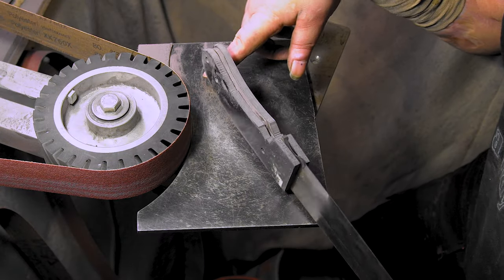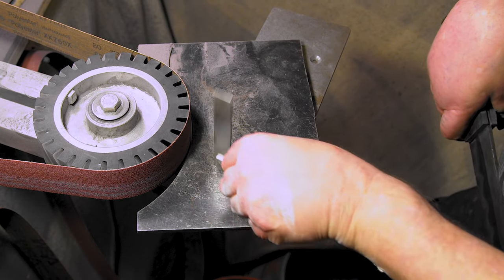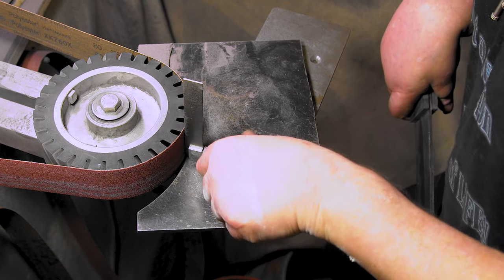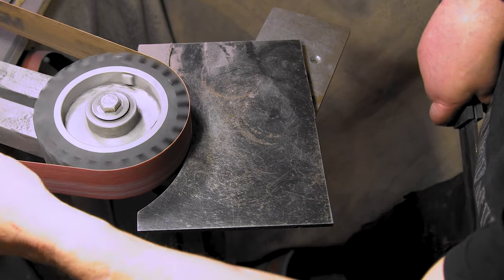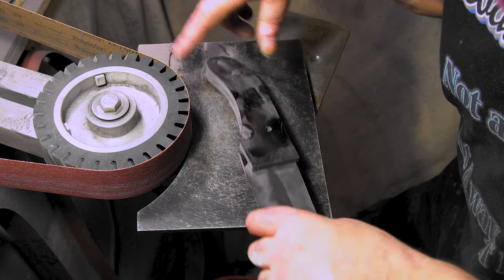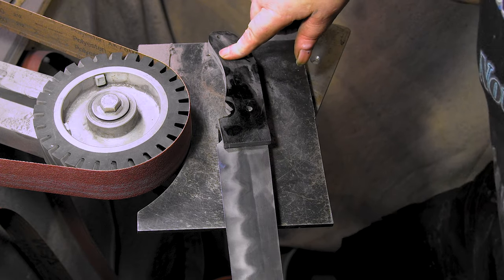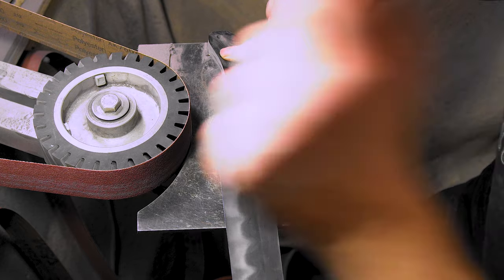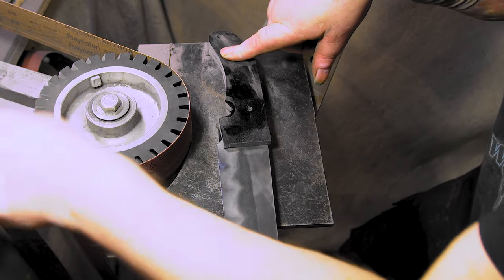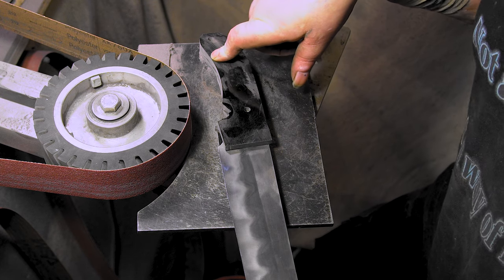Let's get on this handle. I got the big wheel. I got this all squared up, ready to go. Boom. All right, I think this is a 120. No, this is an 80. This is the 80 we just used in the last video, which I'll put up in the cards for doing the bevels and stuff. Just use and reuse until they don't work anymore. I always save my belts, you know, for handles and stuff and breaking 90s and all that until they're dead.